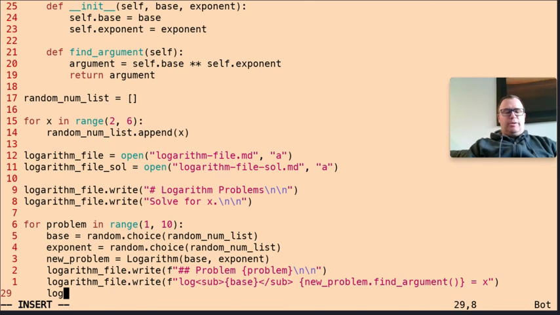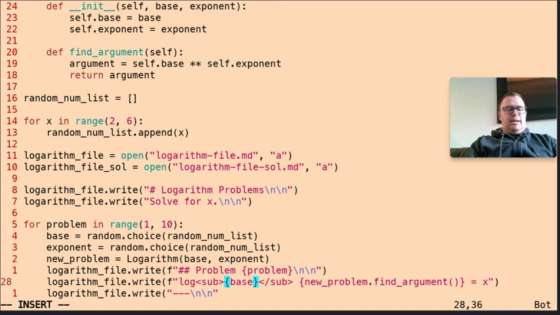Now we're going to just do some formatting, and we're going to write 3 dashes here, a /n/n to end our problem. At the end of this, we want to go to the end of this one and do a /n/n, maybe another /n and another /n, just to get some spacing there.